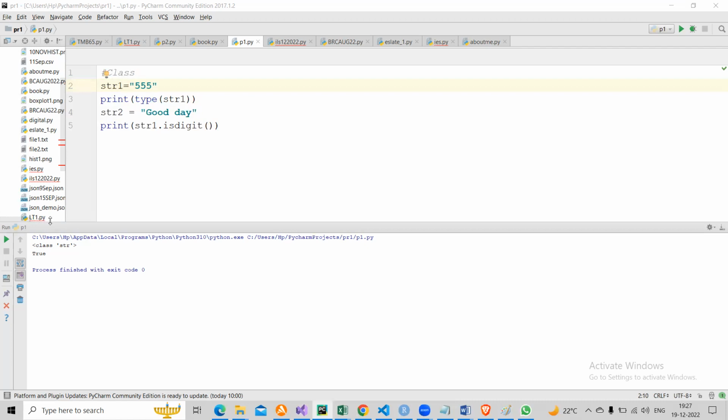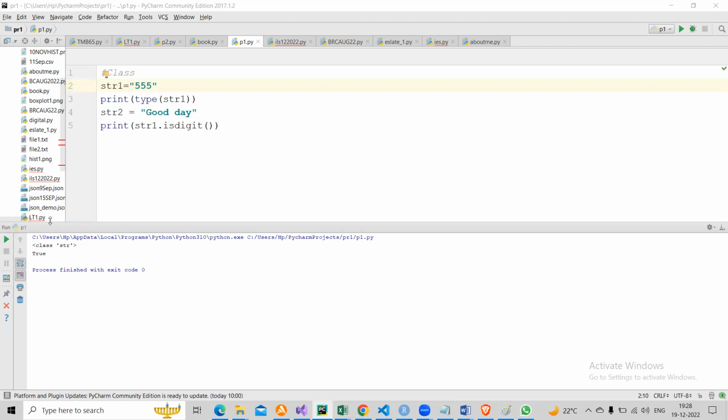So from a user perspective, we just need to know that if I use a string class and I say isDigit, this is what it's going to give me. How does it give me that? What is the calculation? What is the logic? You don't need to know. But of course, if you want to, you can always go and check. You can talk to a mechanic, he'll explain it to you, or you can go and see the code of isDigit, which will tell you. But as a user, you don't need to.